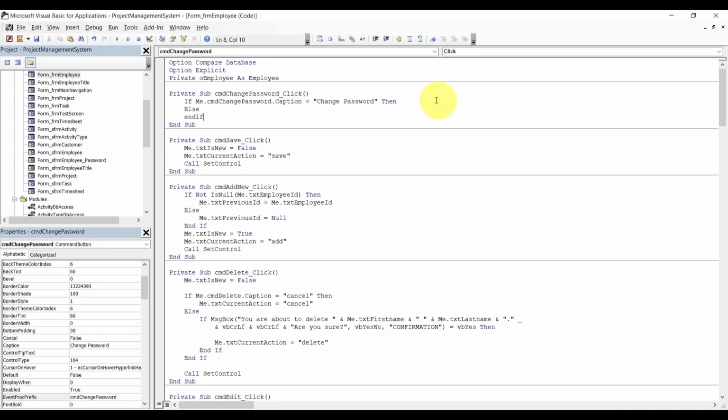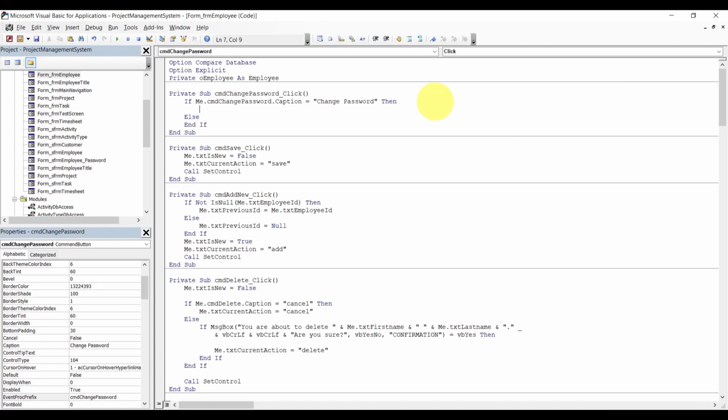All right, so if it says change password, we want to say text password back color equals light peach.